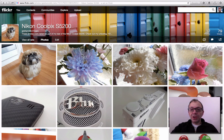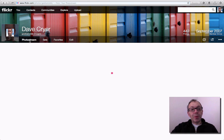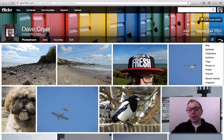So we've got a tiled interface of just photos taken with the Coolpix S5200 — really beautifully laid out. If we go back to view all sets, we can also click across to Favourites or go back to photo stream. When we go back to photo stream, there's one more menu that appears — the Edit menu — as well as slideshow, sharing features, and a pop-up menu on the right-hand panel.